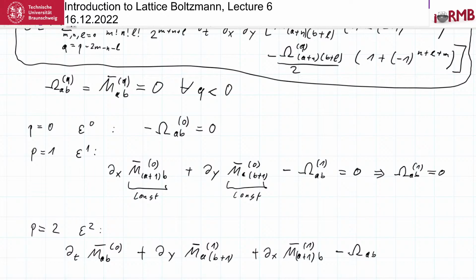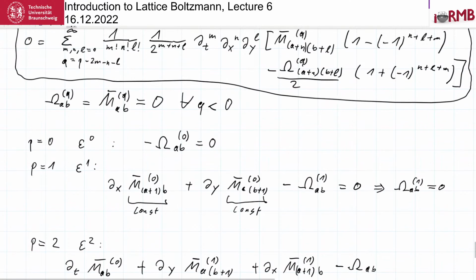So we started with p. If we go back to our master equation, we started with p equal to 2. For every time derivative, the count goes up with m, so for every time derivative we subtract 2 from q, which means we get the 0 order in the time derivative of m. Now for every spatial derivative, we subtract only 1, so we get the first order of the spatial derivative of m.